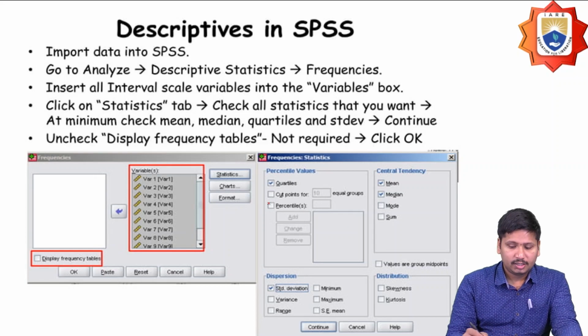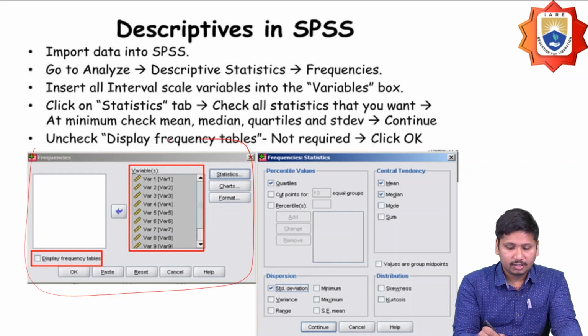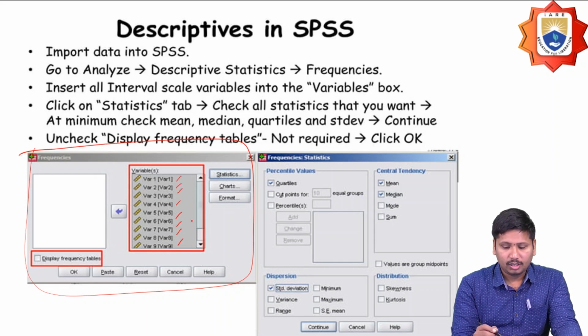This is the interface of the SPSS software. Once you enter all the variables that you want to calculate, you insert them in the variable box. Then you have three types of options: statistics, charts, and format.